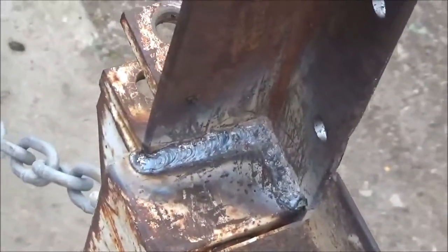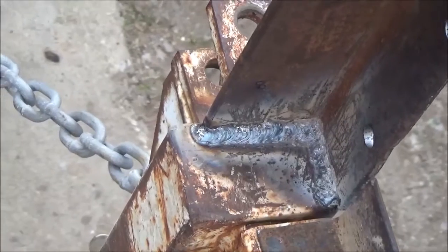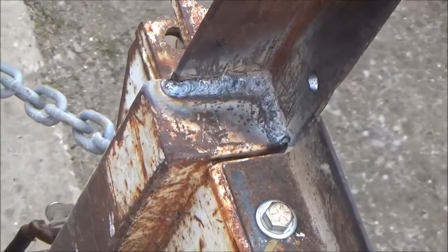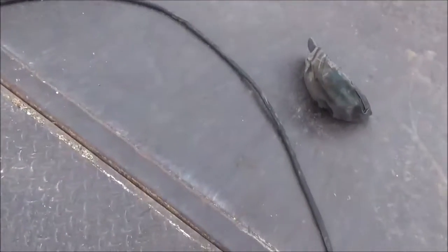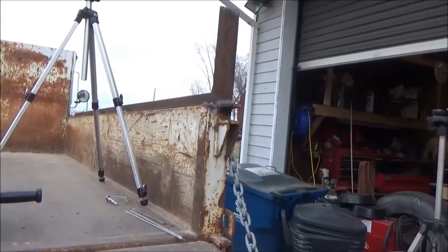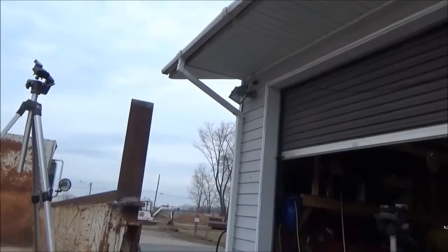I've got both sides welded up on the inside corners. I'm going to crank the heat up a little bit now that I've got a good backing behind there. My welder — I bought it used at a place that buys welders and welding equipment at auctions, rebuilds them, and sells them. It doesn't have a gauge for the heat range so I can only guess. But I've done stick welding for a long time, so with these 3/32" rods I'm probably going to be around 90 amps for my second pass. I was probably around 75 amps or so on my first pass.